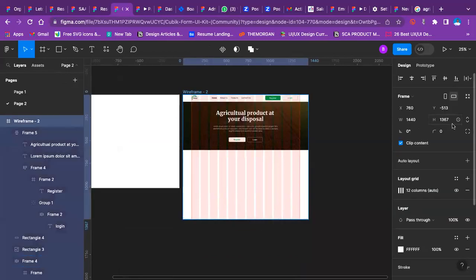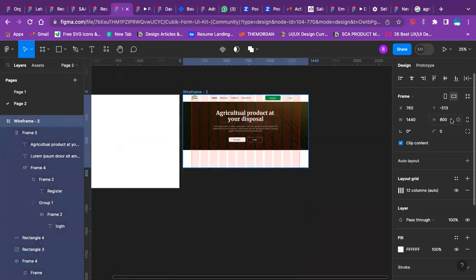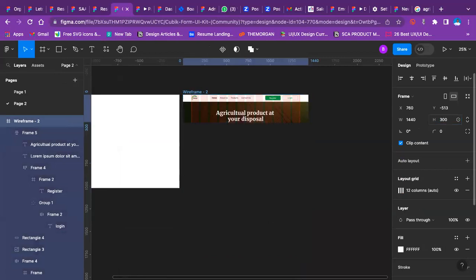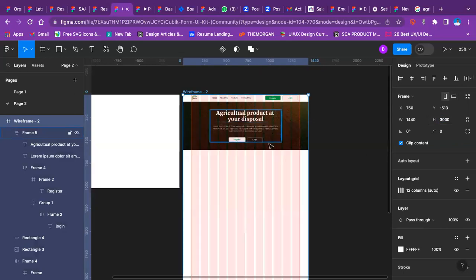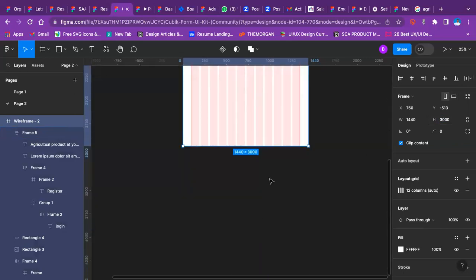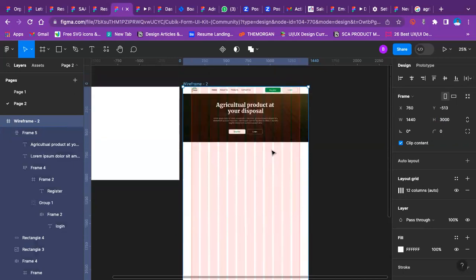So this is 144 by 1000 something. But I can still increase it to 800. No, sorry, it's 3000. I'm clicking 300 instead. So you can see, depending on how long my screen will be. So let's assume that this is how long my screen will be. So let me turn this off. Now that I have this.